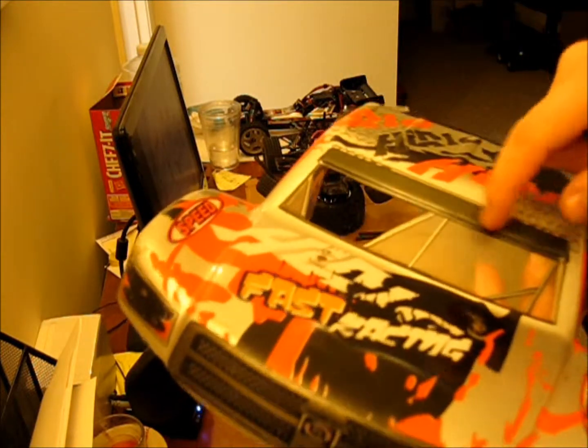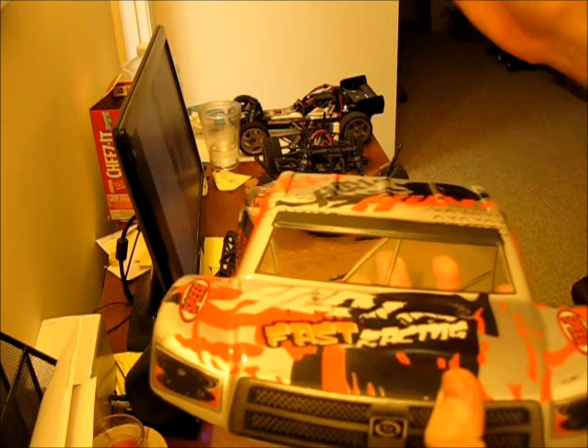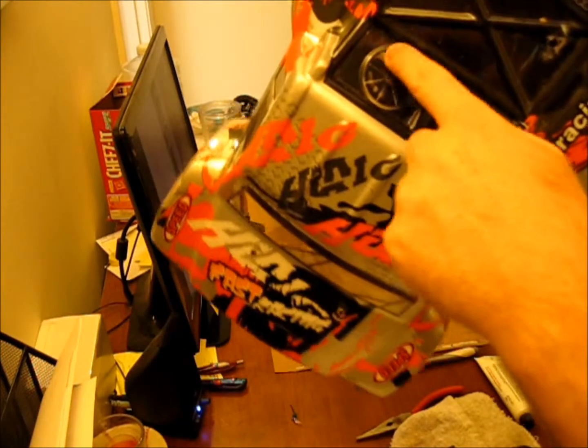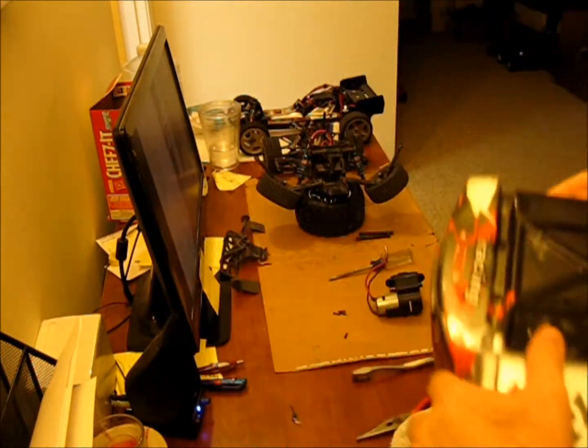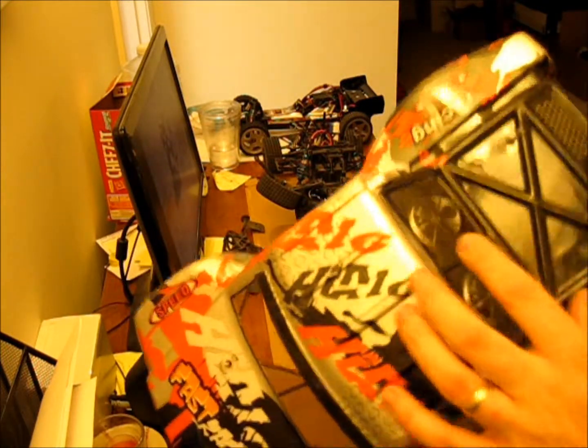I was thinking about cutting this, but I think it would be way too much, and then as soon as it lands on the top, it would break. And that's why I'm thinking about going ahead and putting in that little fan there, blowing on the ESC.